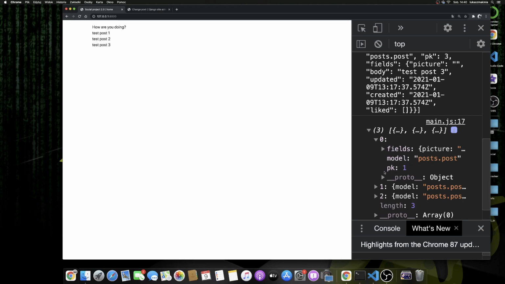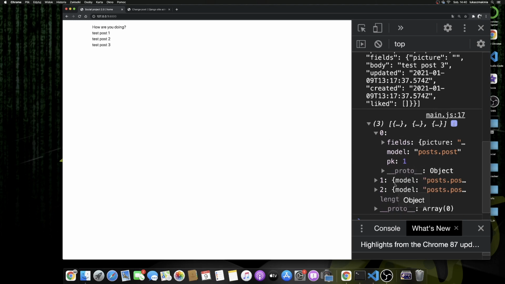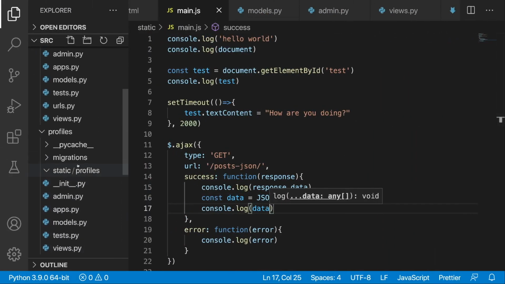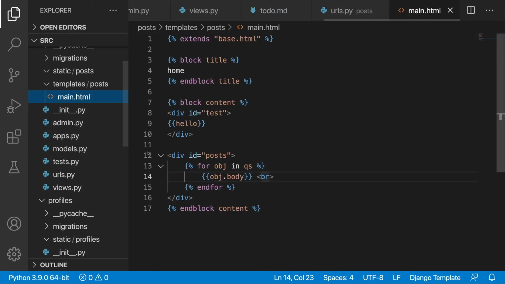All right, so this is a big step because right now we can actually begin the DOM manipulation, the web page manipulation. We can actually create a div where we are going to place those objects that we got from over here. So let's jump into our main HTML.